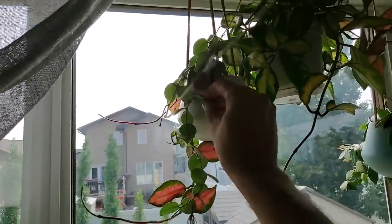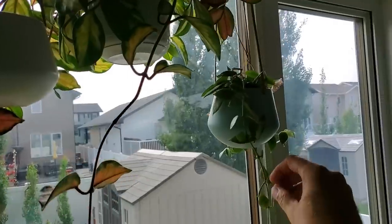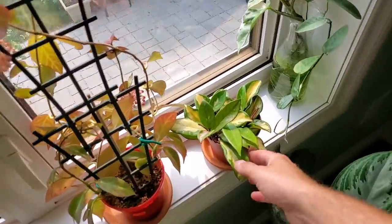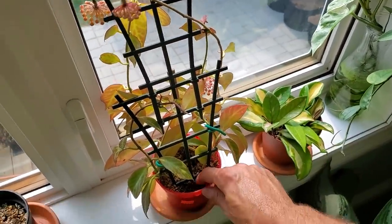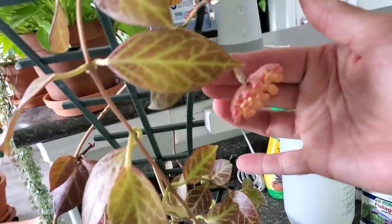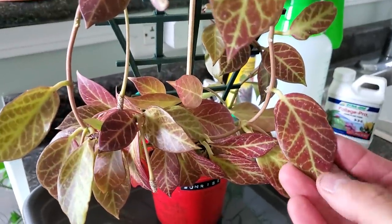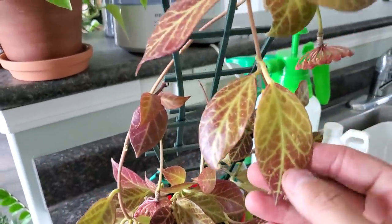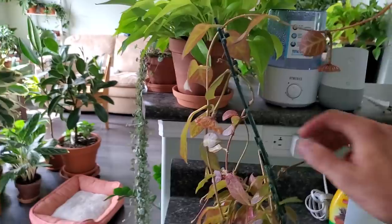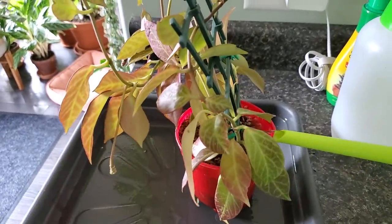These Hoyas — the leaves are not flimsy. This is the Matilde, this is the Rebecca, this is the Crimson Princess. Over here I got another princess that I took some cuttings off. This is my Sunrise — it definitely needs water here. This one always flowers for me; it's getting some new peduncles. Look at these leaves — sun stressed, they're just like a deep red with a little bit of yellow in there. My little trellis is bending quite heavily, so I'm going to have to do something about that. I don't know if it's the weight of the plant or if the hot south sun is actually warping it — maybe a combination of both.